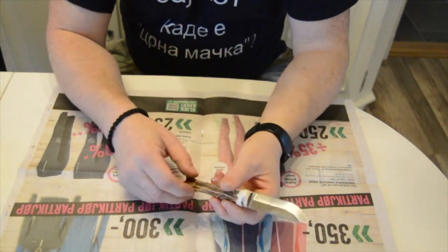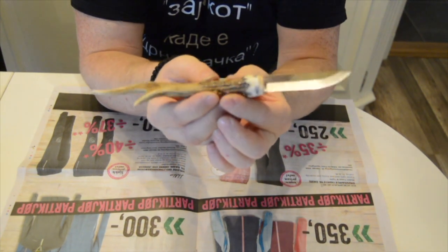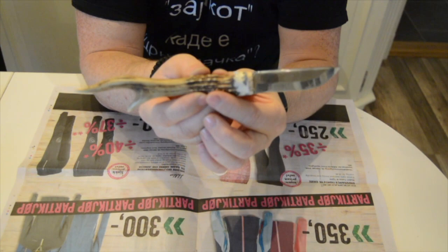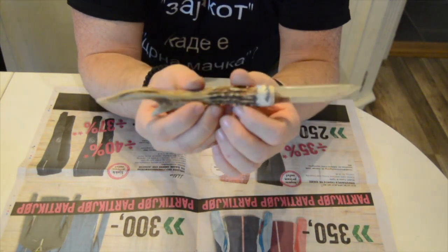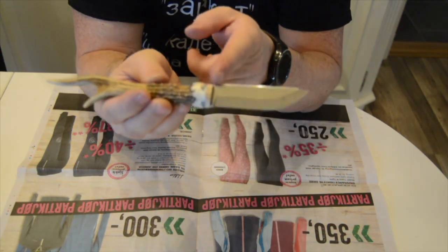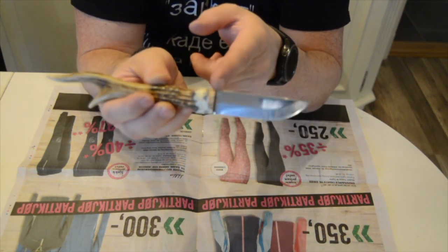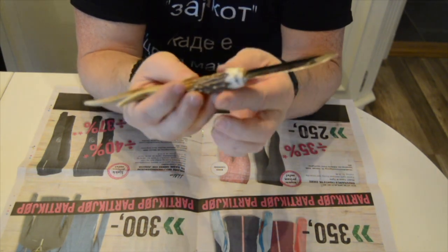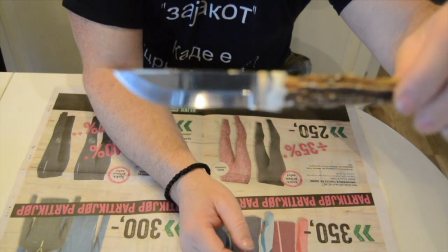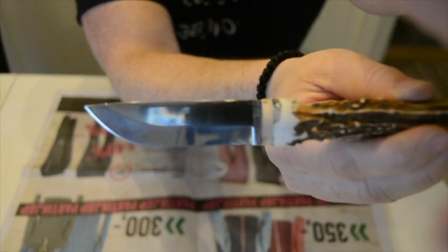Yeah, as you can see here, this is my knife so far. I glued the deer antler to the knife blade, and I even put on a little piece of wood in the front here to act as a spacer. And this is a birch in this case. Yeah, more to see, I guess. There you have it.